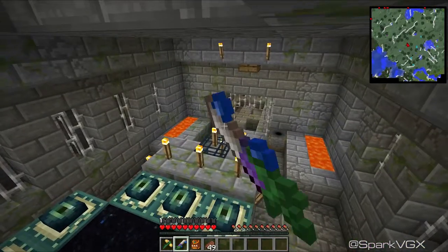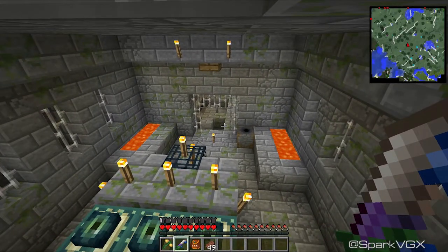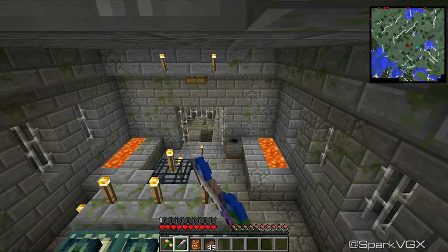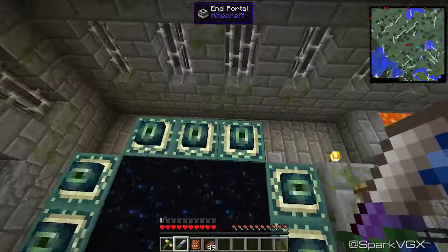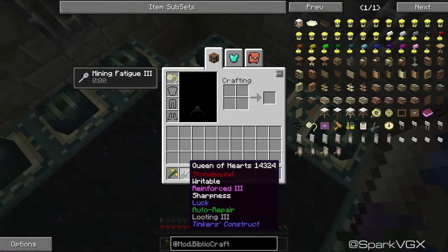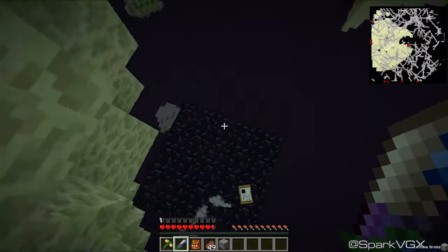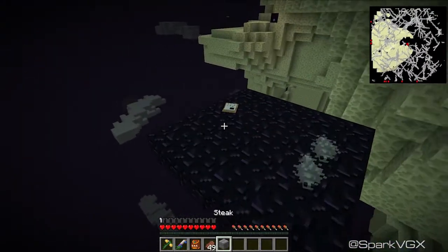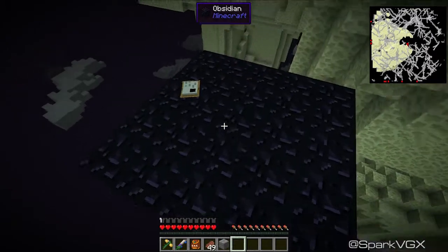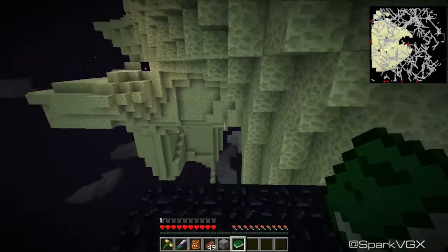I was using it to kill wither skeletons because I was trying to get their heads. You may have noticed them in my inventory. But they're very good at killing things, and looting always helps, so we'll take that with us. Ooh, there is our book. We do not want to lose that book. So there we go. We'll take that with us.